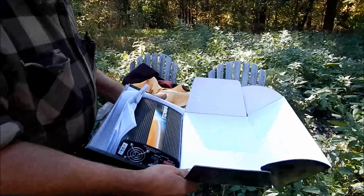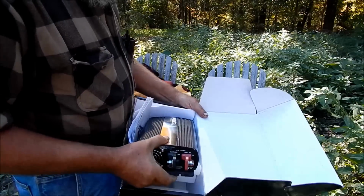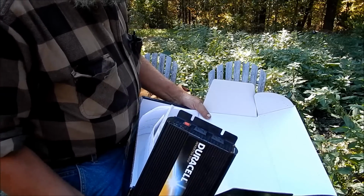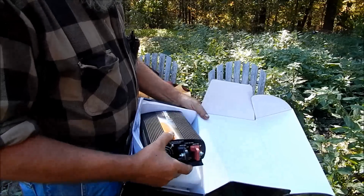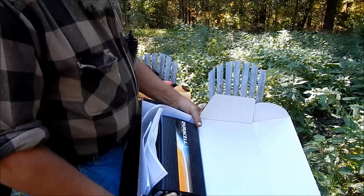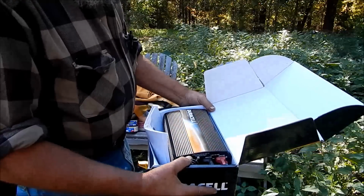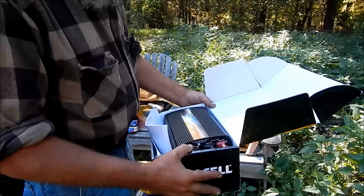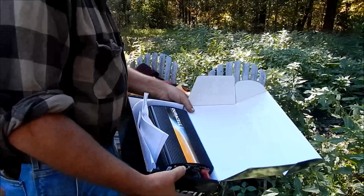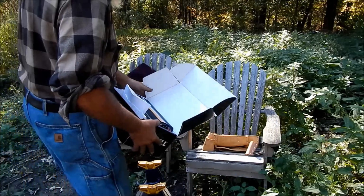This is a 1,000-watt inverter that converts 12 to 115. So I use inverters. I don't often need 1,000 watt. I use like 100. But it would be handy, big enough to run my big computer off an inverter, off a 12 volt. Or even my flat screen TV, which I actually have a big flat screen TV. Hardly ever use it, but I got one.